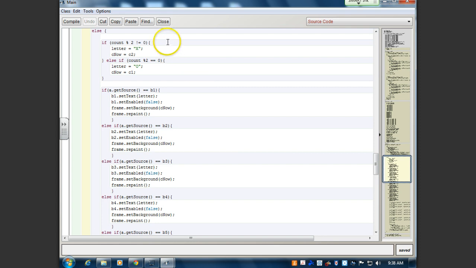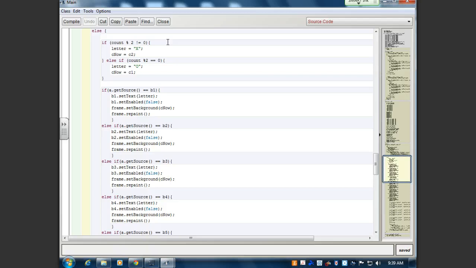Okay, so now this is where it gets a little bit complicated. Basically, if we don't press any of the menu buttons, then it'll start running the program. We use modulus divided by 2 to make sure that we know whose turn it is, whether the count is even or not. Very simple. Depending on that, we'll have the letter X or O, and then the colors.